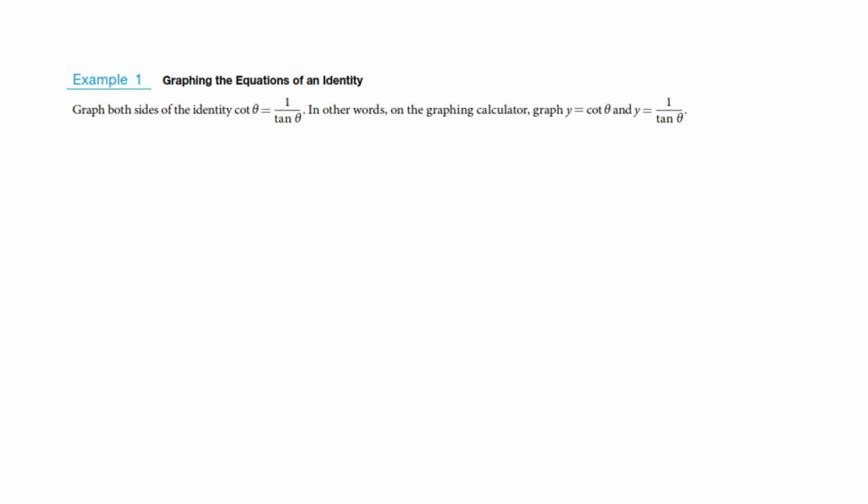Now, they have kind of a side idea here real quick. If you wanted to graphically tell whether two trigonometric expressions are the same, like the left and the right are telling the same story, you could graph them on something like GeoGebra or Desmos or whatever. And if you graph them separately and you've created the same graph, well, then they're the same thing, which we know obviously that cotangent is the same as 1 over tangent. We already know that. But if you graphed them and got the same graph, then they are.